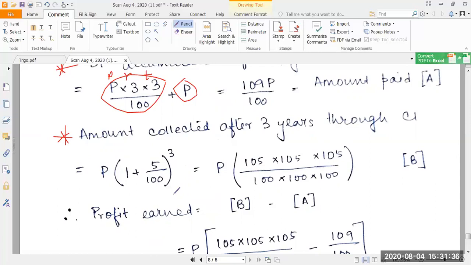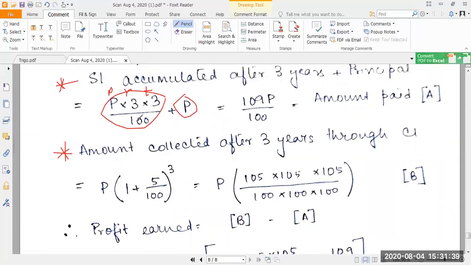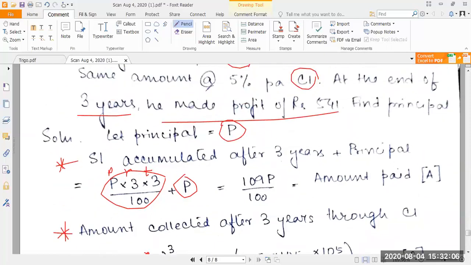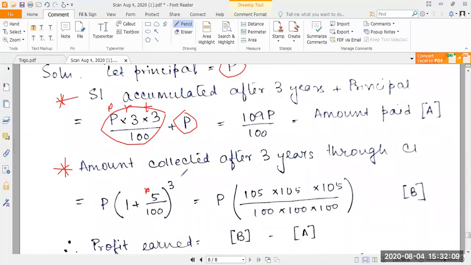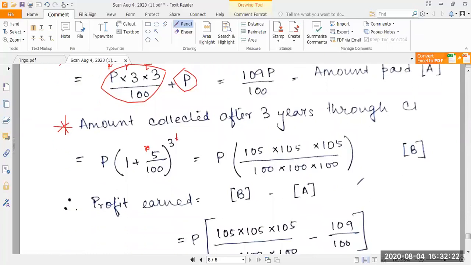If you again remember, please don't get confused. Here we are not considering the interest, we are considering the amount. So there we had to add the principal to the simple interest, and in the case of compound interest, the entire formula stands for the amount. So don't add or subtract P from this. This is the formula that we want: P into 1 plus R by 100, to the power T. This R is essentially 5 because when he was lending out, he did it at 5% per annum. And the time period of the scheme was 3 years. So that's P into 1 plus 5 by 100 raised to the power 3. If we do that, we get a seemingly big value. There's nothing to be done.